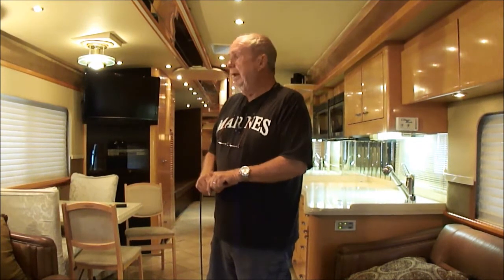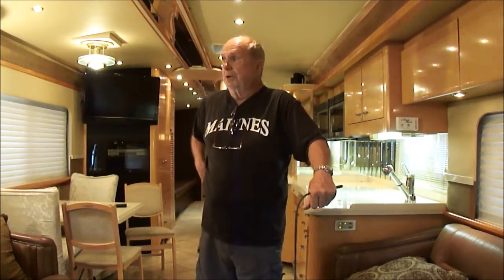So anyhow, that said, we're going to list this motorhome. We don't know how to describe it any more than we have. So I'm sure those of you who want to buy it or are interested in it will know more about it than we do and can comment and tell us anything you have to say about it. But it is a 2001 American Heritage. 45 IS model. That means it's 45 foot long. It has a 500 horsepower Cummins turbo diesel engine.